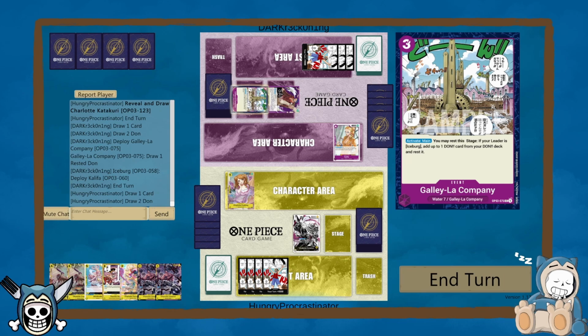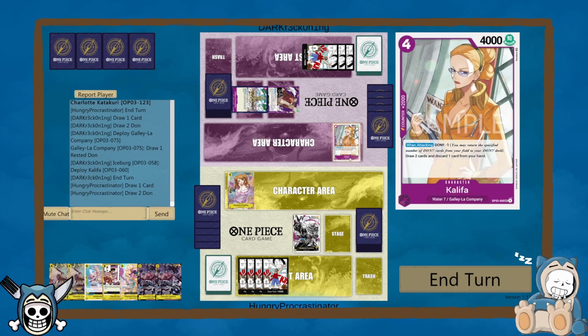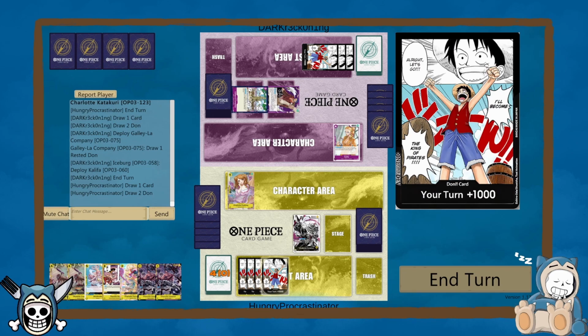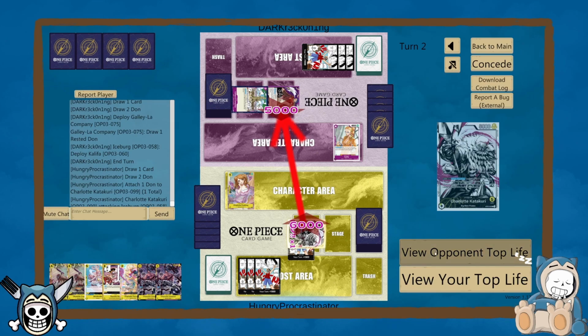And that's pretty much in Onigashima for him. And he activated his ability to be able to play the Khalifa. So when attacking, -1 down, draw 2 and discard 1. So that's pretty good for him. And we drew the last Katakuri that we had in the deck. That is very, very cool for us.